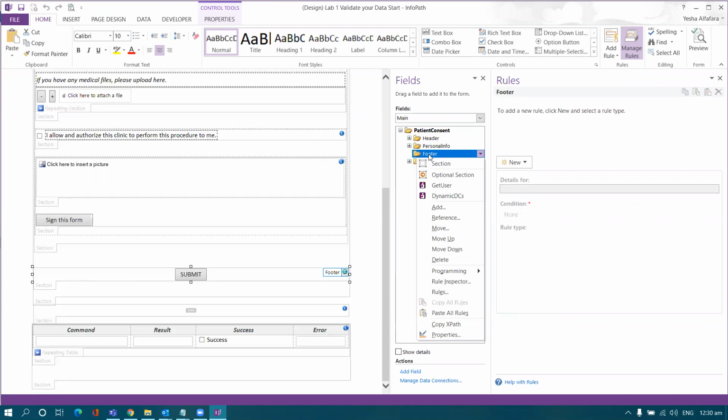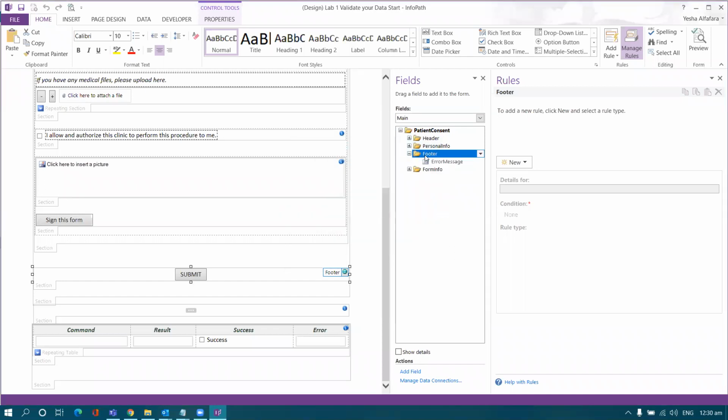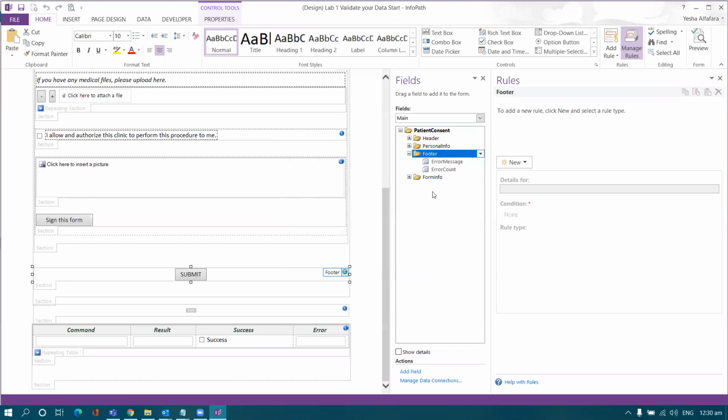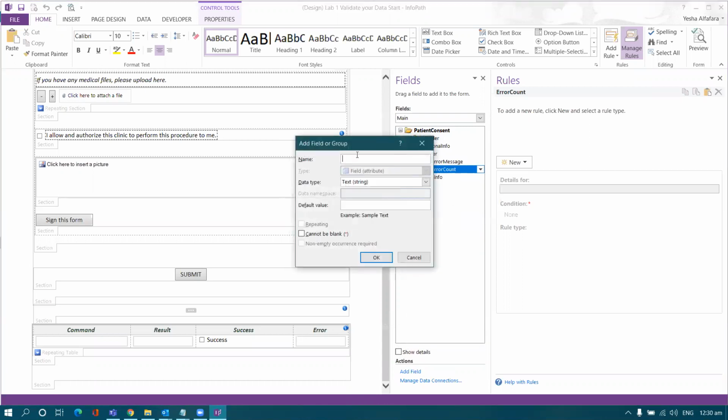So let's go to our footer section here, and we are going to add an error message field. Then let's add another field called error count. Under that error count, we will be adding an attribute called message. I will show you later on where we will be using these fields.